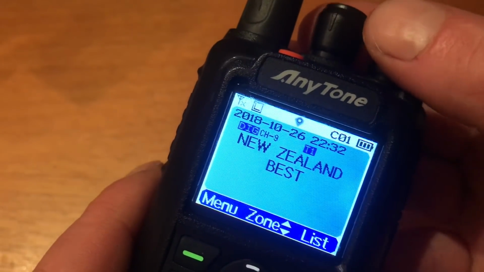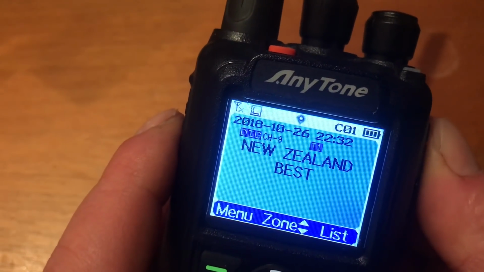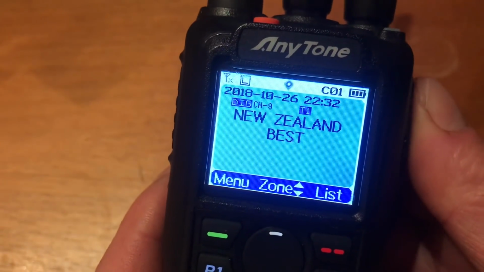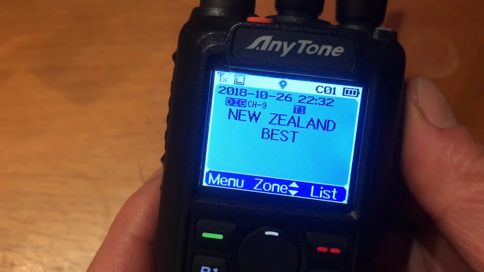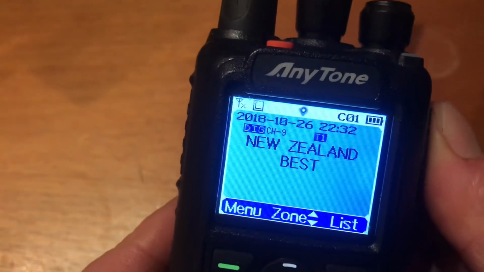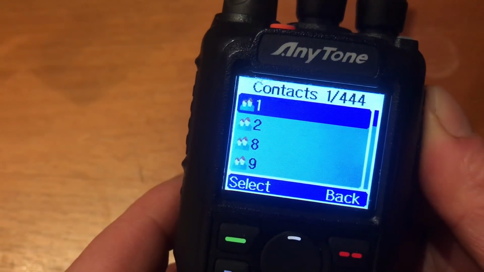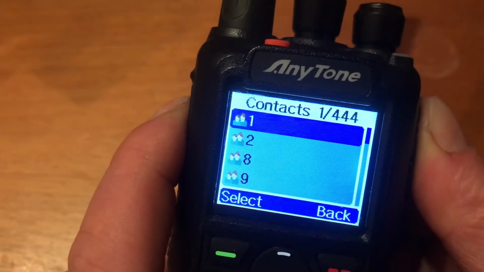Second method, so I'm on New Zealand there. If you bring up the contacts list and bring up 1, press transmit.